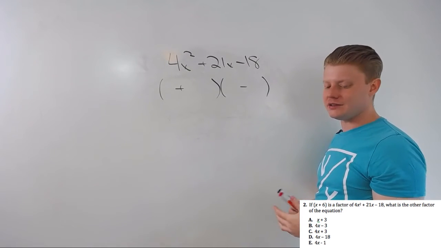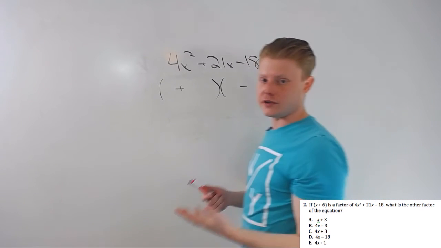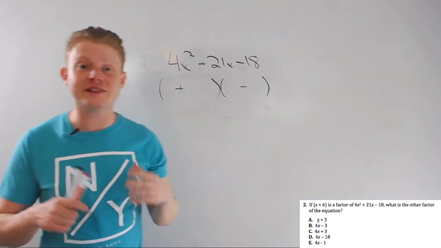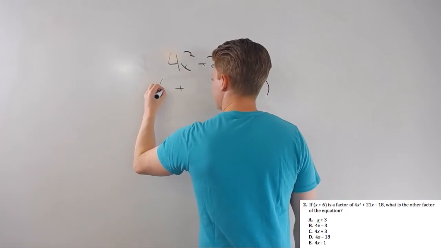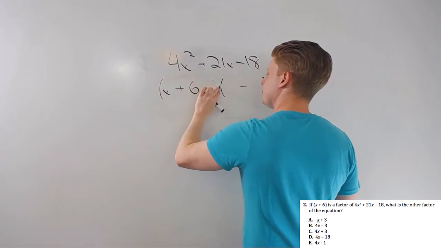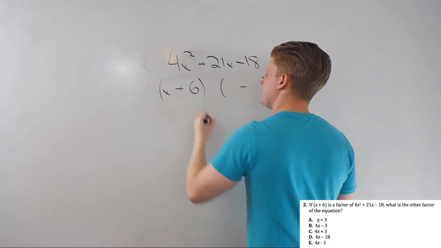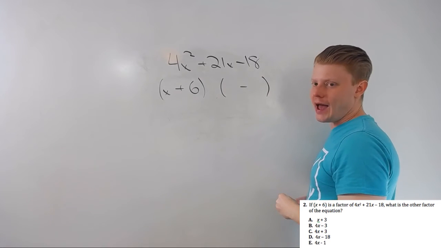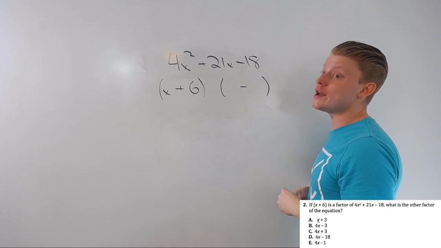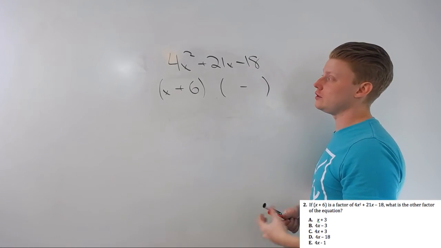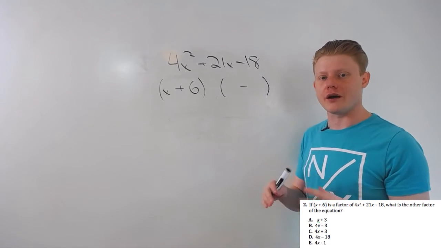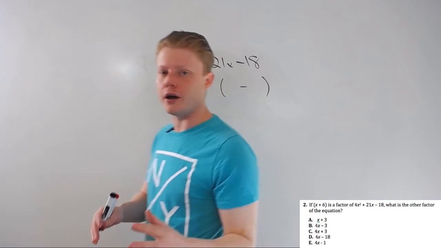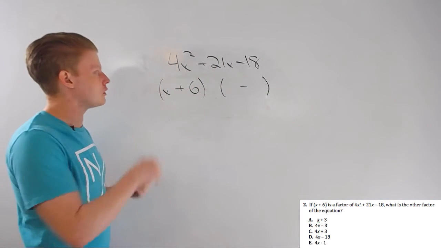Remember, though, the ACT is designed to be solved 60 seconds per question. So they say if x plus 6 is a factor. Okay. So I just filled out my plus factor. Just like that. That's half the problem done. Actually, way more than half the problem done in terms of the effort you need. Here's what I'll do. I'll solve it backwards. And you'll see a lot of examples of this in the book, so really check those out. I'm going to solve this backwards, and here's how I'm going to do it.